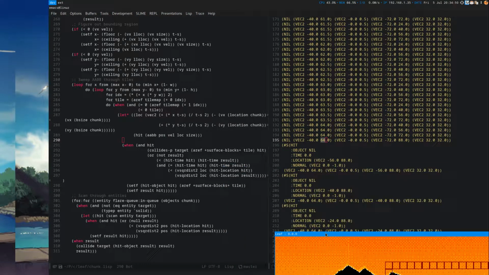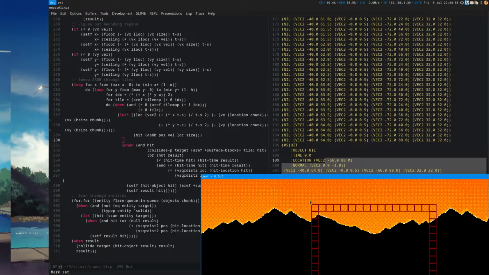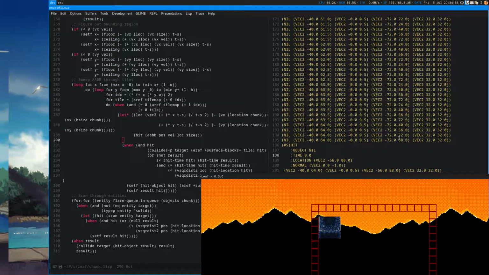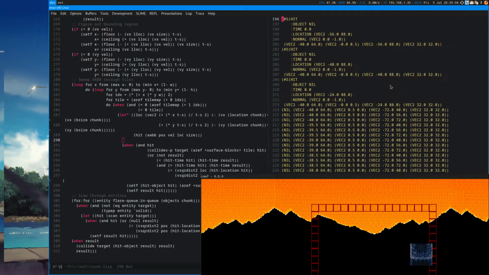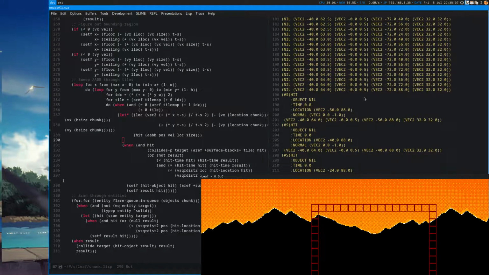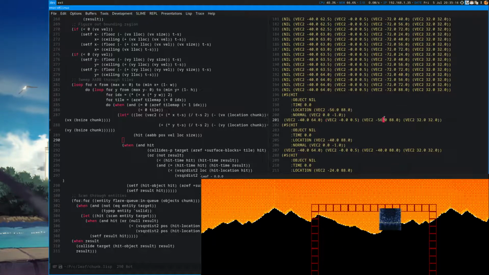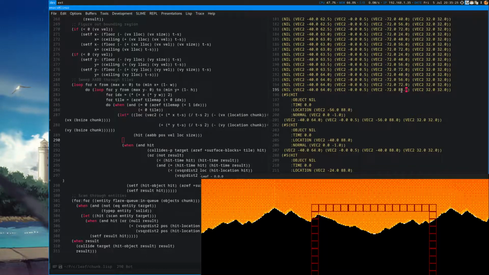The weird part to me is that... Okay, never mind. I guess it's testing all of these on the side as well. But why are they all the same X? That's not going to hit. So this one has a different X value. So why is it not checking the other ones? Weird. Only checking these.